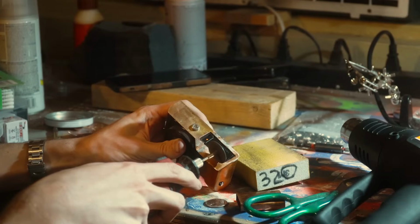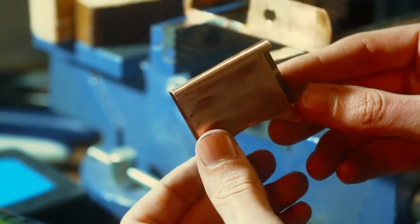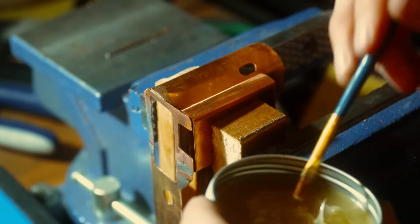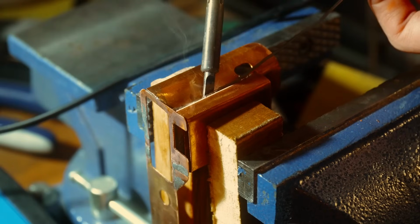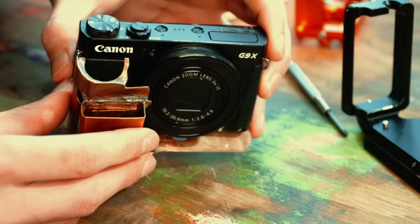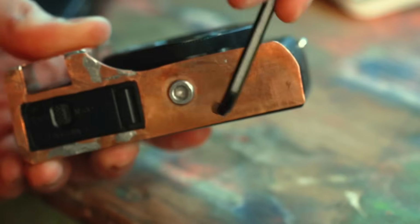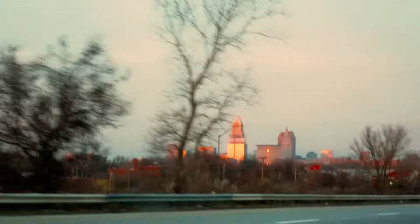But in any case, I was making progress, and before long, I was ready to fuse my cage with the battery holster. After applying a lot of flux, a lot of heat, and a lot of solder, I had my completed metal thing. And with that modification, my new little Canon point and shoot becomes a part of my everyday carry. And now, all that's left is to give it its first proper test.